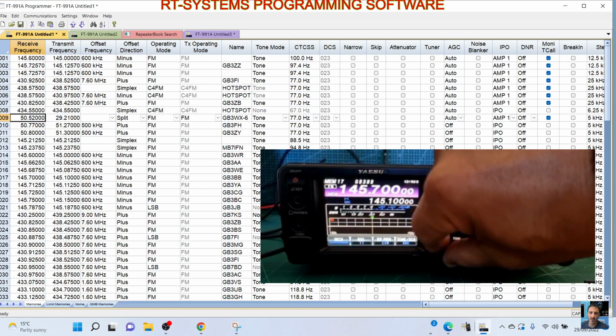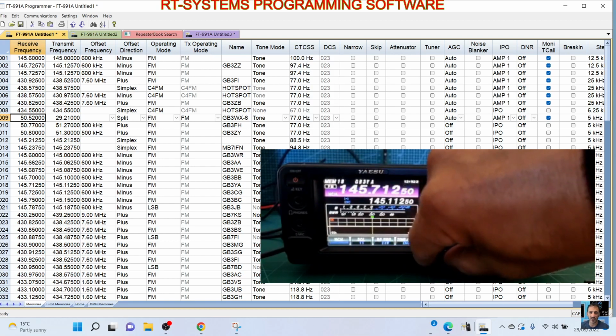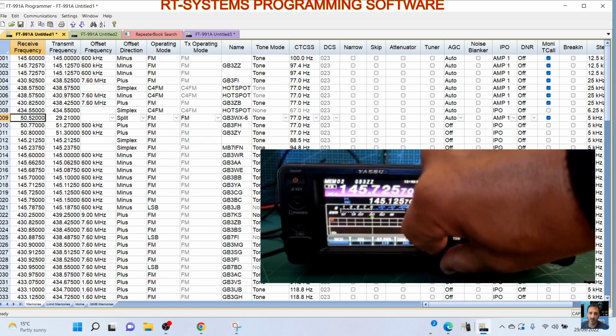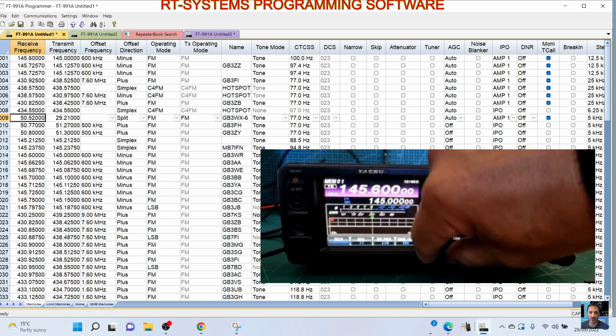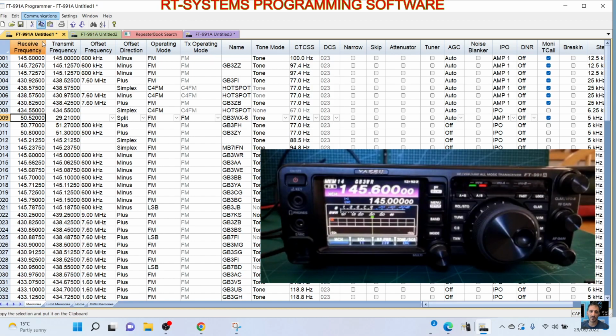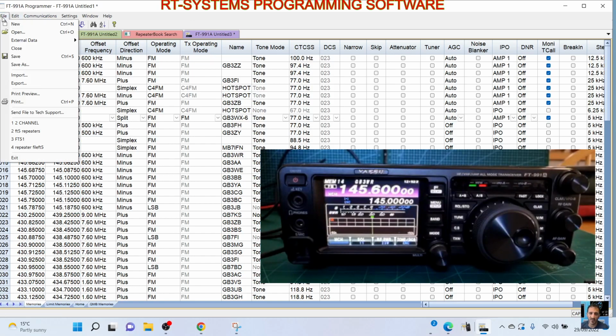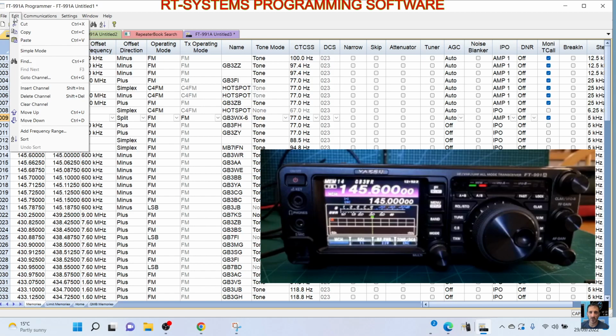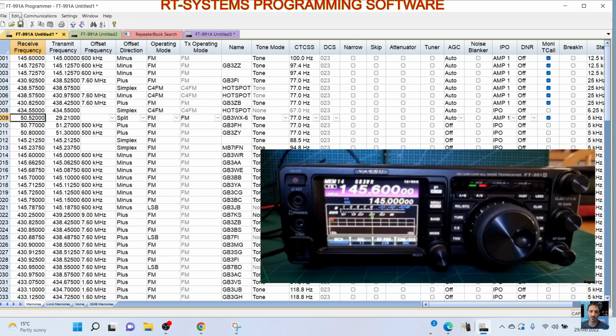The main thing I'm saying is that, look, there's hundreds of memories there now, where before there was hardly anything. Well, not hundreds, there's as many as was on my program, as you can see, with all the names and everything and tags. So 73, thanks for watching. You've seen how to copy and paste. You've seen how to import from RepeaterBook. There's lots of other things, communication, settings, and of course, no, actually this radio has no SD card. So that's a bit of a pain.